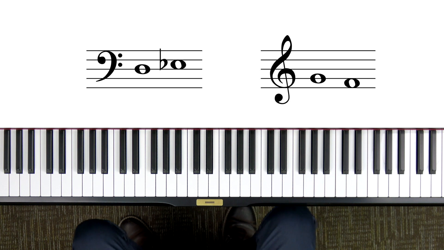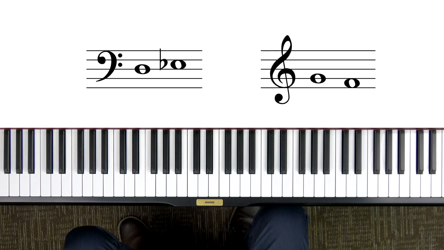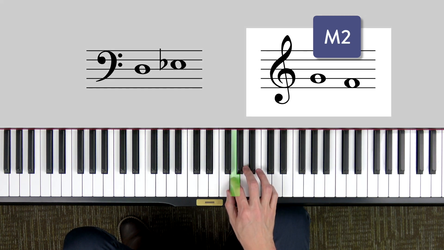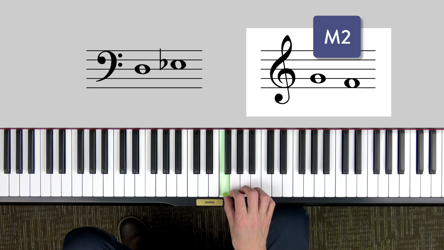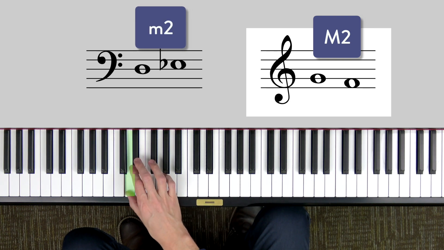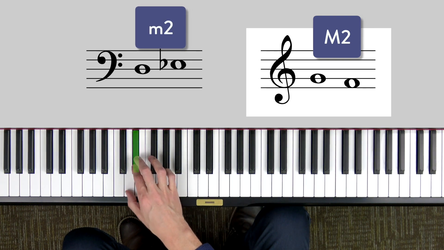Now let's play our game again, but this time point to the two notes that form a major second. If you're pointing to the one on the right you're correct. We have a treble G stepping down to F that forms a major second. The one on the left was D to E-flat, which is a minor second.